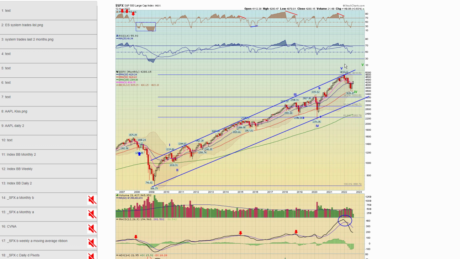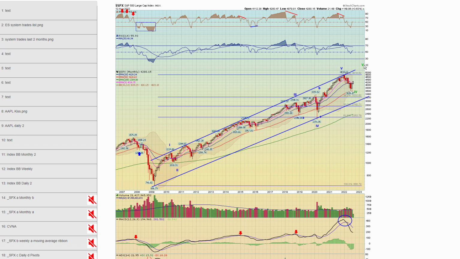Okay, so because there's a lot of bull talk out now, the bear bus is emptying, and a lot of people are getting on the bull wagon. This would be the bull case in green, where the correction we had this year was a large wave 4, and we're going to go to new highs in wave 5. So which is it? We've been favoring this one, but this one has been valid, and it's always been valid.